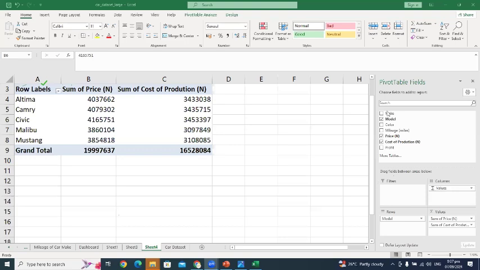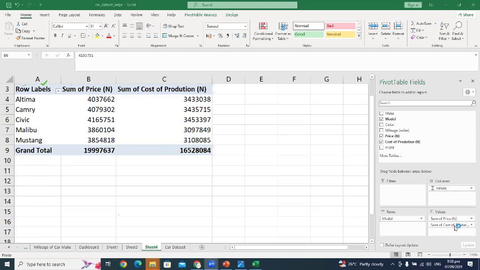Know where you are going to be putting your fields. For example, I talked about values. I said in the value section, which is the rectangle at the bottom right section, you only put numbers in this value section. If you want your answer to be returned as a value, as a number, you put it in the value section. Then for the rows, it will be showing as rows.